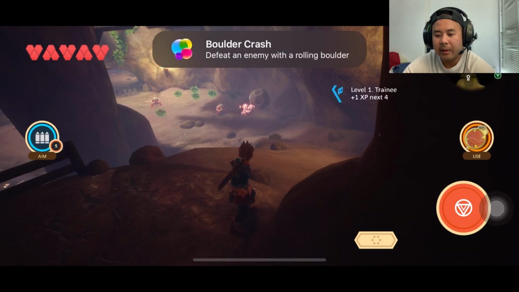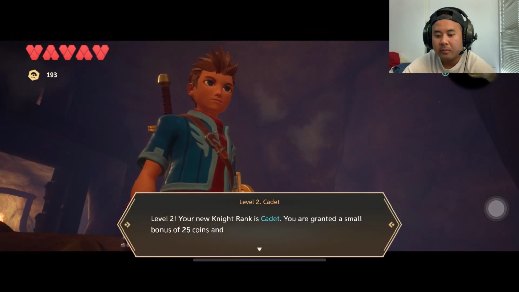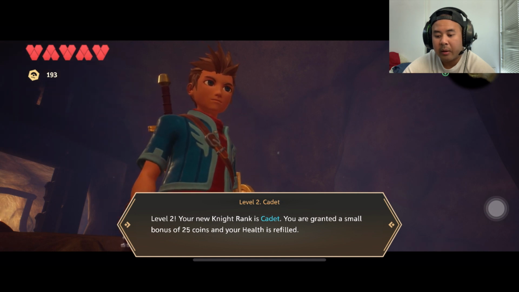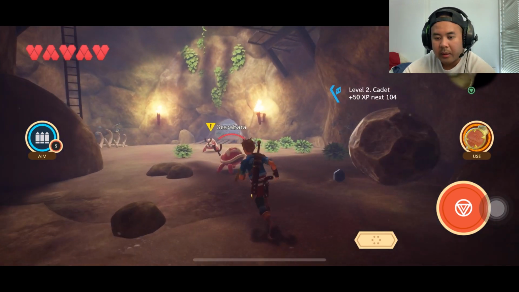Yeah. Oh, take that, ladybug. There's more ladybugs down here, guys. A small bonus of 25 coins and your health is refilled. Nice, guys. So we are now cadet. We are definitely cadet.